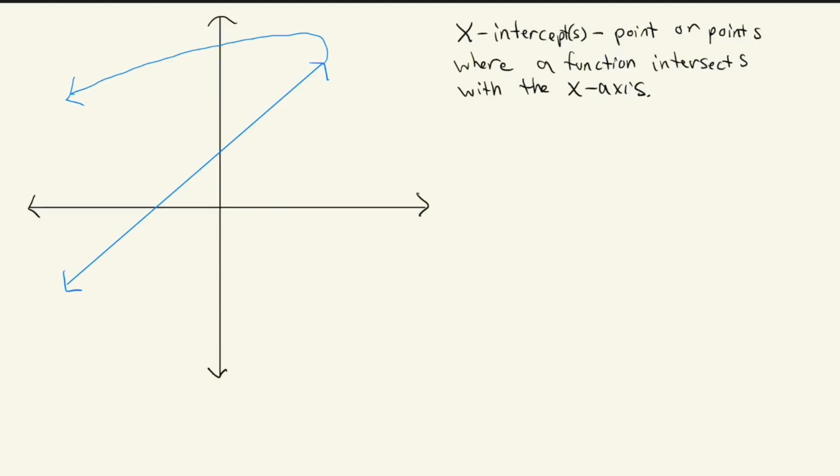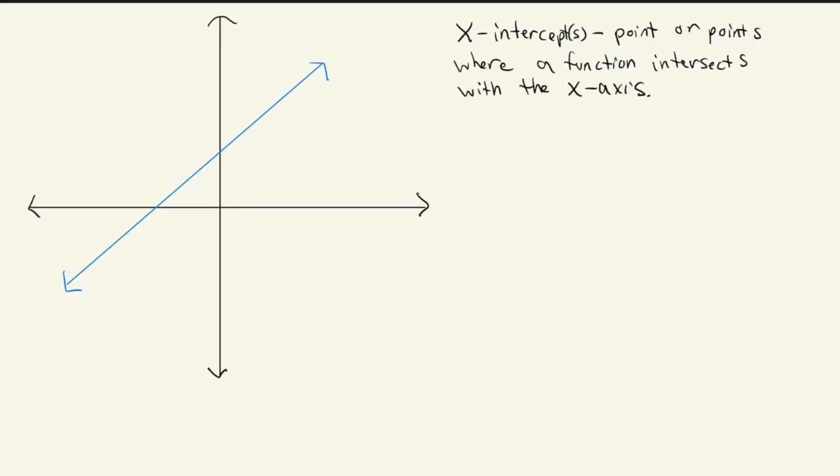But going back to the first video in which we defined a function, what's really critical about functions is that each x value only has one value mapped to it. And here, when x is equal to 0, it would mean that it has two y values mapped to it. So if a function has two y-intercepts, it would not be a function any longer. So that's not possible.